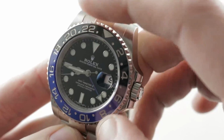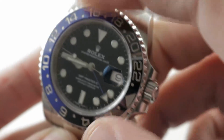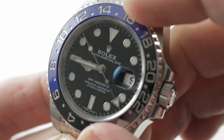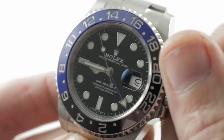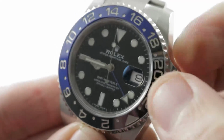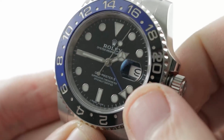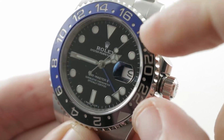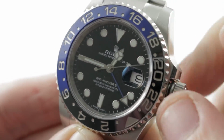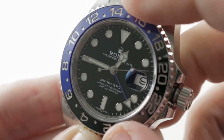The idea being that this is a pilot's bezel. If you set that 24-hour blue hand to Greenwich Mean Time, you can then use the GMT offset of your airport or port of destination to temporarily read 3 time zones on the watch, and that's the idea, because this is a GMT Master 2, and since the first GMT Master 2 of 1983, you have been able to set that local hour hand, the 12-hour hand, separately from the 24-hour hand. The 24-hour hand makes 1 sweep per day. The 12-hour hand makes 2 sweeps per 24 hours. So you've got those 2 independent time zones. You can also pull the crown out, hack the seconds hand, and now set precisely to a reference time.